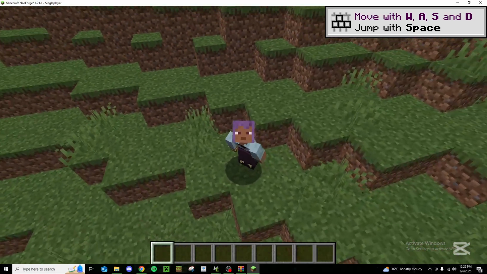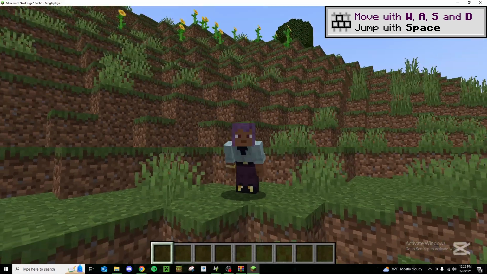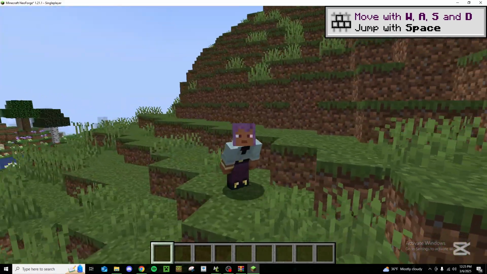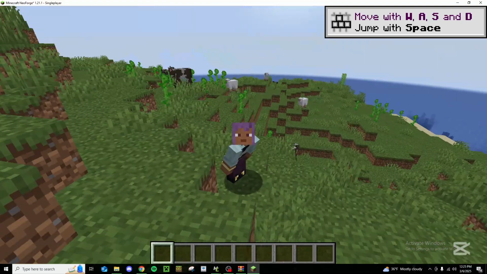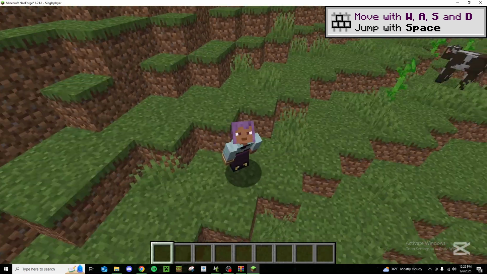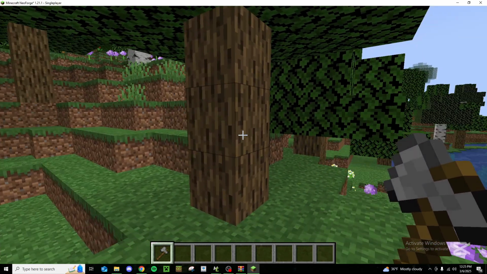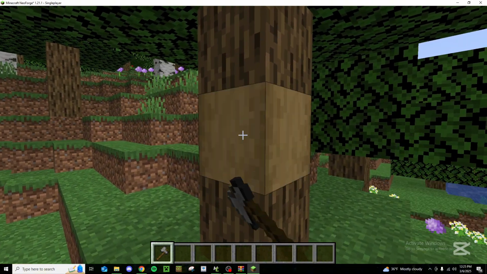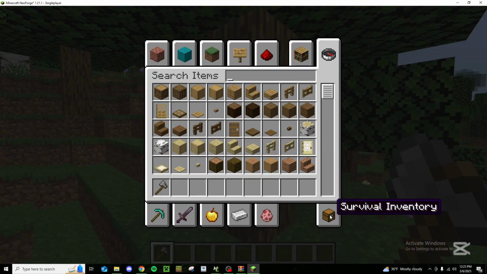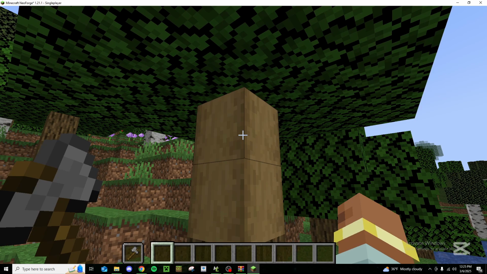We want to make sure that our log strip procedure mirrors how you strip logs in vanilla Minecraft. So I've loaded up a regular old world here, and we're going to start stripping logs just to see exactly how this works so we can mirror our procedure accordingly. Now, if we come over here, you're going to say, it's pretty obvious. If you right click on a log, it strips it, right? Well, that's true. But what happens if you put the axe in the offhand? Does it still strip? Yes, it does.